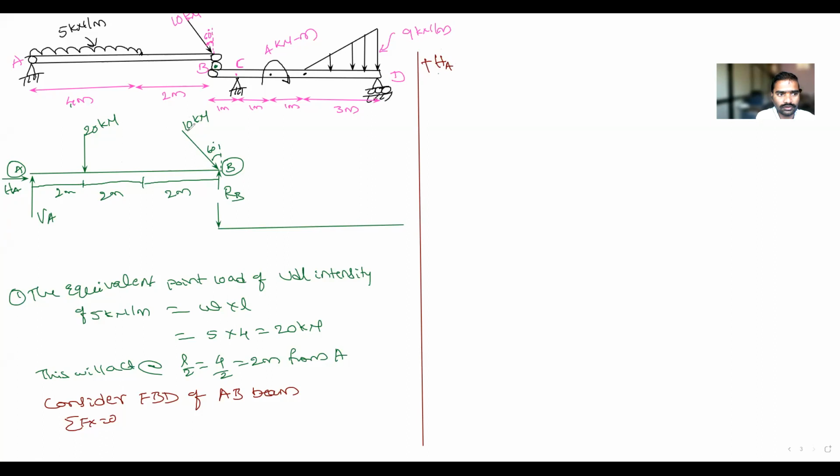Can you tell me the horizontal component of this 10 kilonewton force? 10 cos 60? No, 10 cos 30. If it is 60, then this is equal to 30. इसका horizontal component is moving positive or negative? Positive direction. Then HA plus 10 cos 30 is equal to 0. So HA I will keep as it is, and transfer this to the other side: HA equals minus 10 cos 30. What is the answer? Calculate.